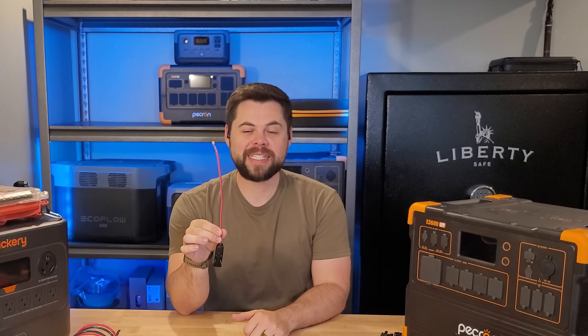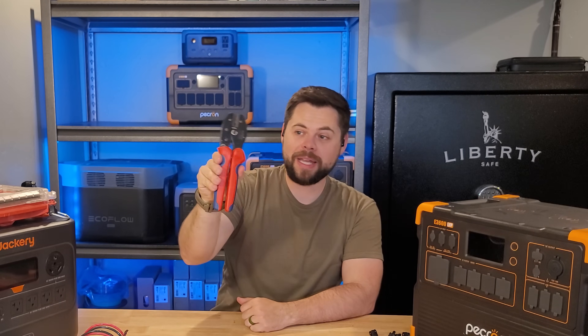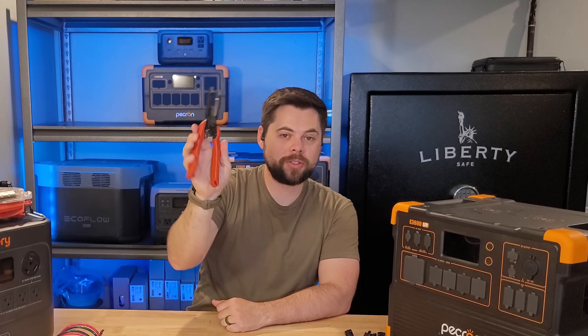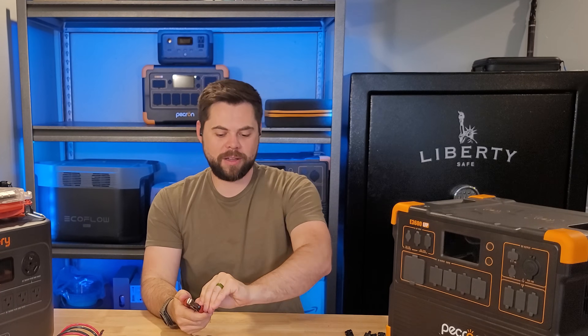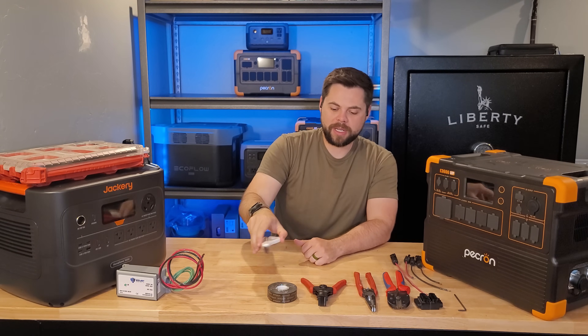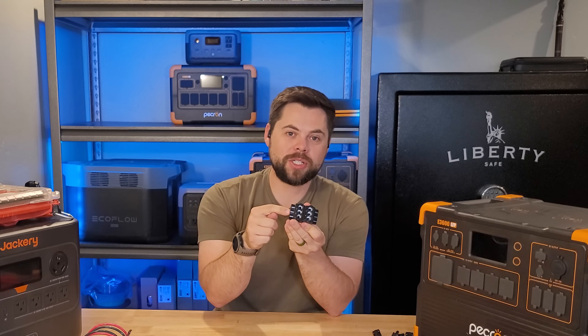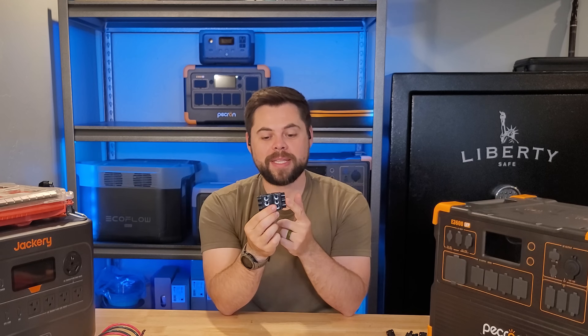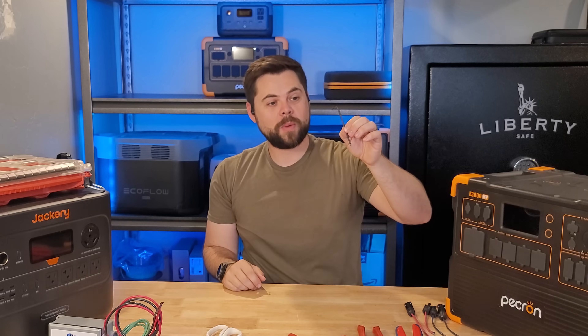The other things you're going to need: some THHN 10-gauge wire, which I bought from Home Depot. Additionally, you'll need MC4 connectors and the metal pieces that go inside, as well as an MC4 crimp tool and wire snips — either a traditional kind for cutting ends off or one specifically for cutting the wire sheathing. You'll also need high-strength double-sided tape, scissors for cutting the tape, and two multi-tap connectors. These are a branch connector — one positive and one negative — with your solar input coming in, connecting to the EMP Shield, and outputting to the solar generator. You'll need a one-eighth inch Allen wrench to work with the multi-tap connector.